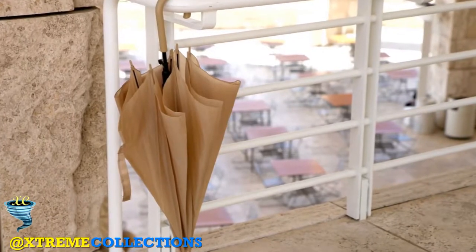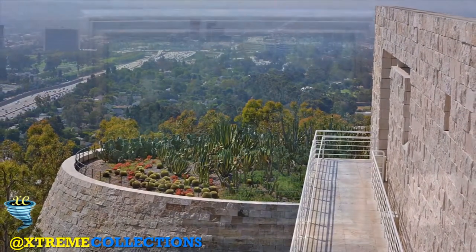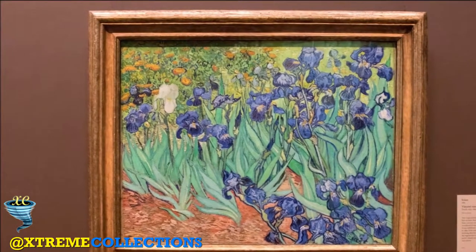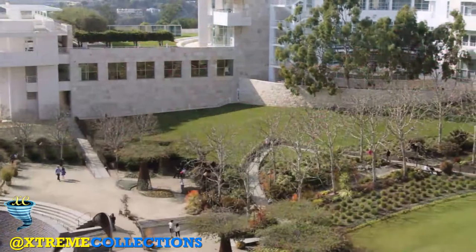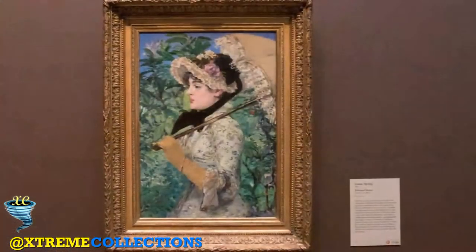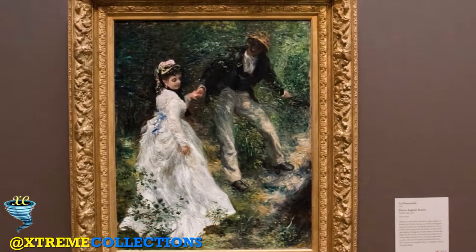The main axis of the museum grid, offset by 22.5 degrees, begins with the arrival plaza, carries through the edge of the stairs up to the main entrance, aligns with the columns supporting the rotunda as well as the center point of the rotunda, aligns with Travertine benches in the courtyard between the pavilions, includes a narrow walkway between the west and south pavilions, a staircase down to the cactus garden, and ends in the garden. The corresponding cross axis starts with the center point of the circle forming the GRI library garden, then passes to the center of the entrance rotunda, aligning with the south wall of the rotunda building.